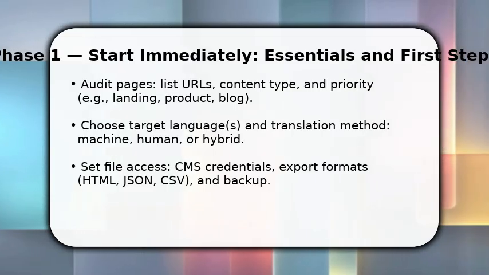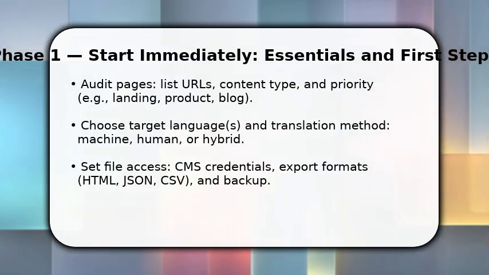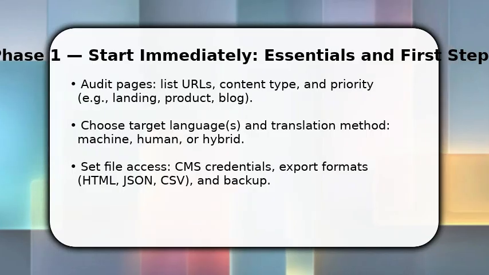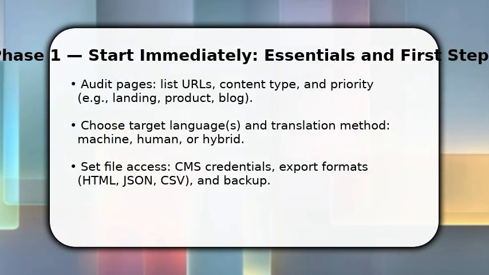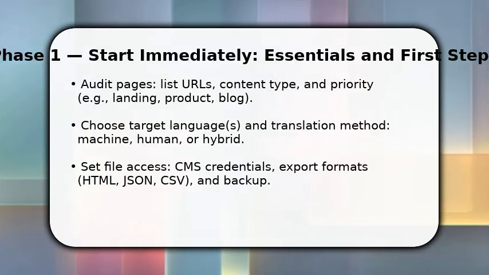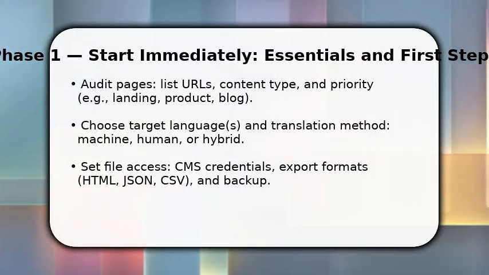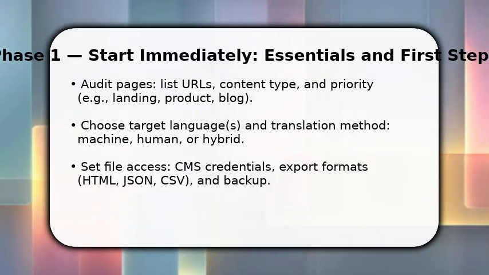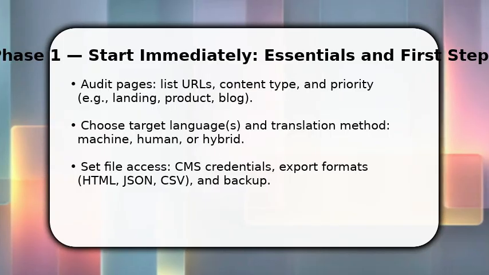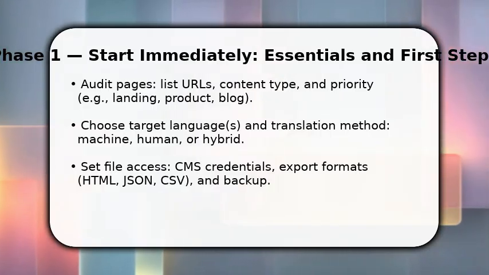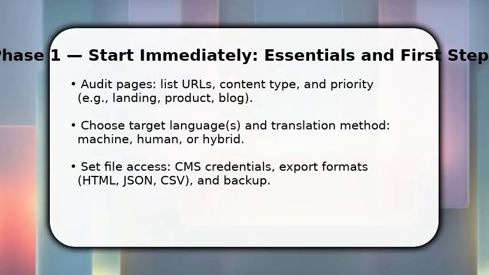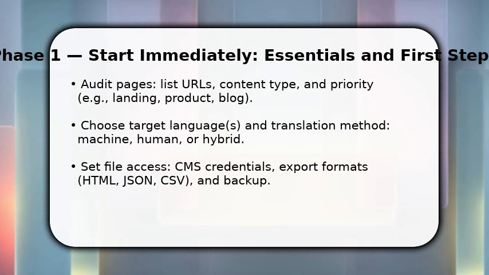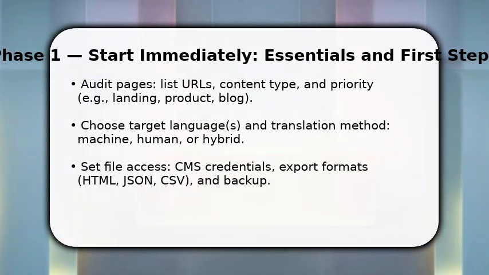You begin by defining scope and securing assets. Export or inventory pages from your CMS so you know what to translate and why each page matters. Choose a method: machine for speed, human for nuance, or hybrid to balance cost and accuracy. Once done, create backups and grant required access to translators or tools. Make sure to note content types like images, meta tags, and dynamic strings, because handling those differs from plain text and prevents broken pages later.